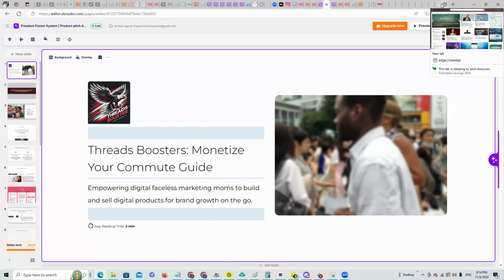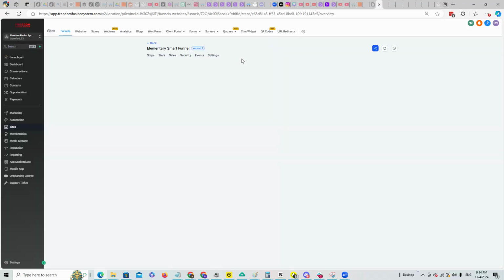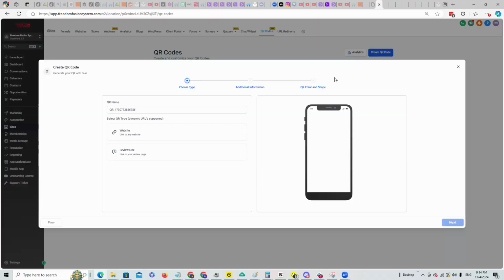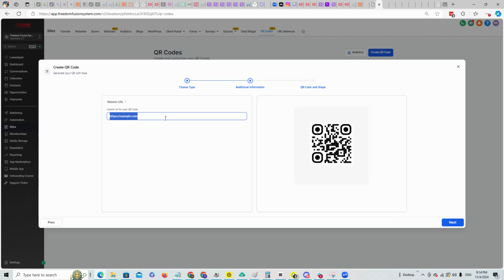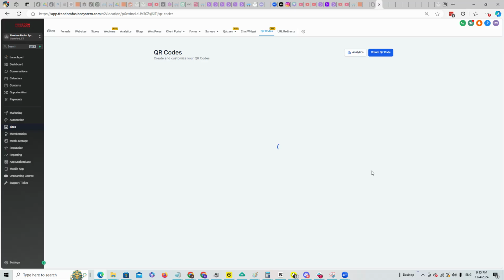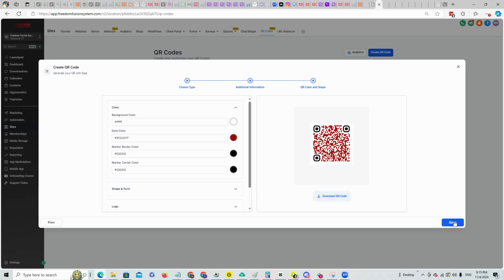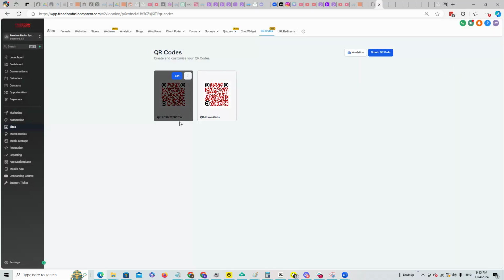So now let's retrace our steps back. Let's go to GoHighLevel, and we're gonna quickly generate a QR code. We're gonna create the QR code, and go here. Next, QR code. So boom, the QR code is there, right? We're gonna create this colorful, and there we go. We're gonna do QR code and then edit.